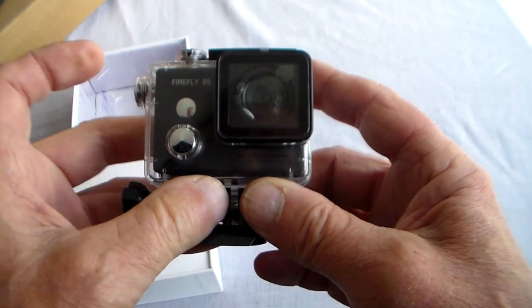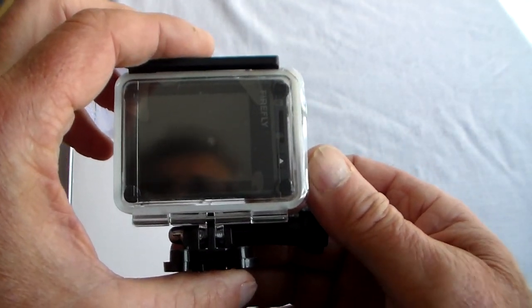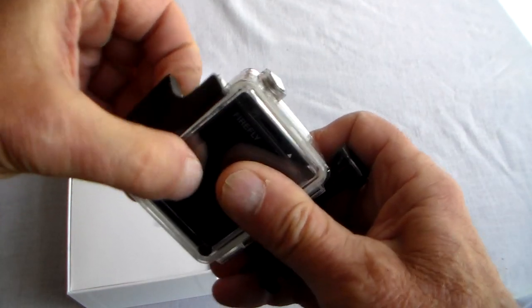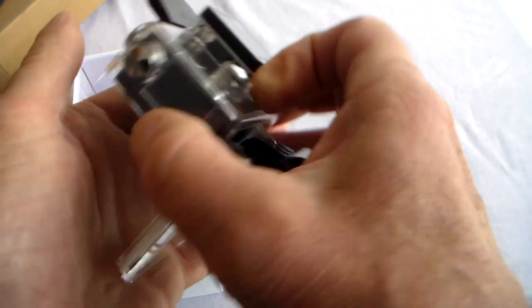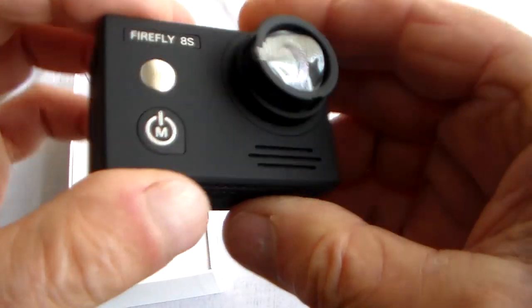Right, so here we have the new Firefly 8S. This is the first native 4K camera from Firefly. Let's get it out of the case, get it on charge, put in a micro card, and see how it performs.